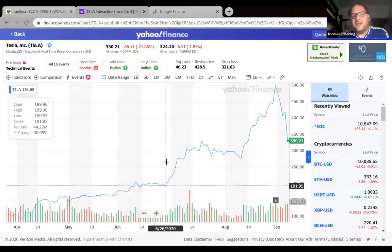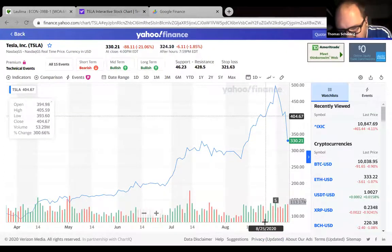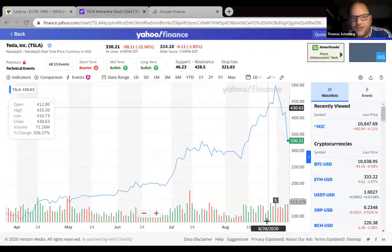So what the call option would be is she would buy an insurance policy that would give her a right to buy Tesla, let's say at, I don't know, let's say $225 a share, and that option would expire 2 months from that date. So this date was 6/26, so 8/26. On 8/26, she would have an option to buy Tesla for $225 a share. On 8/26, it sold for about $412 a share. Well, that was the open, $412 a share.